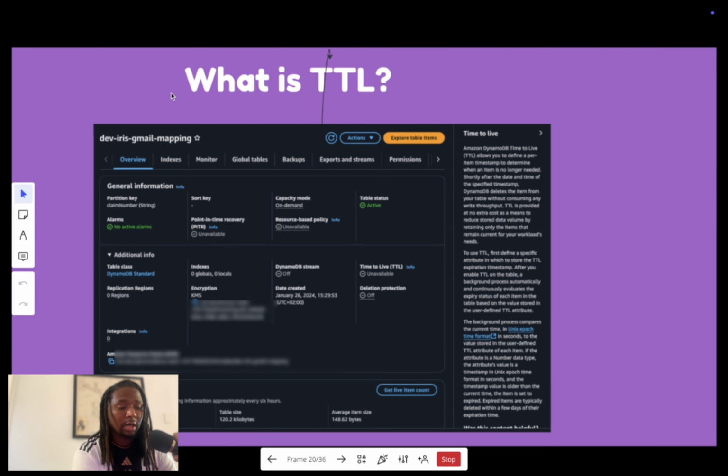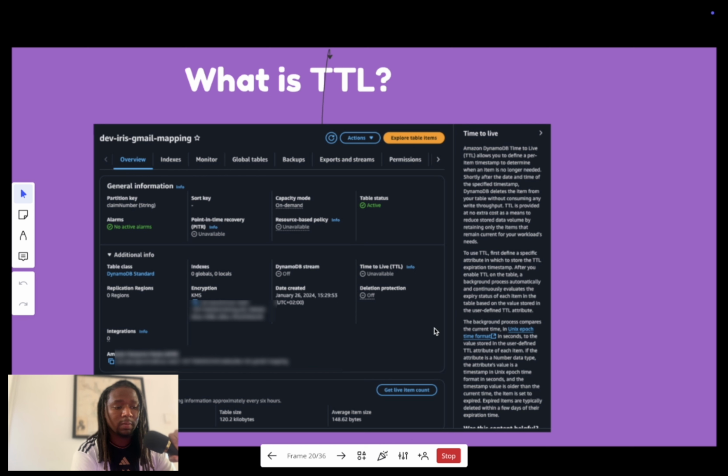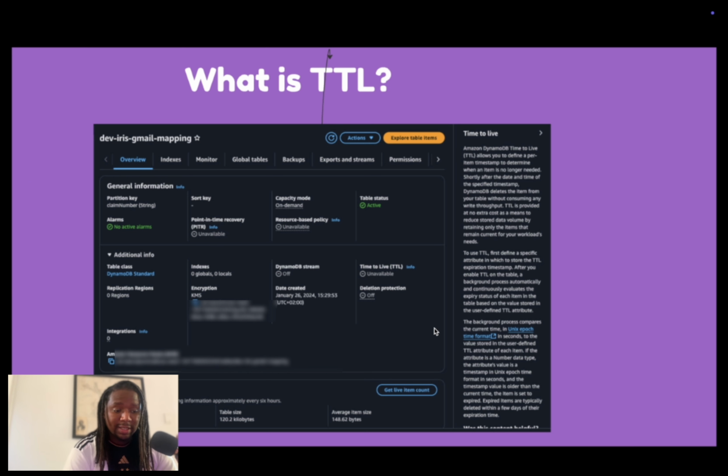Over here you can see the TTL is unavailable because this was in dev, but in prod we had set that TTL to be in milliseconds. Basically, it's a timestamp that determines when this item is no longer needed. So the whole task was to update this TTL for all those records across three different tables.